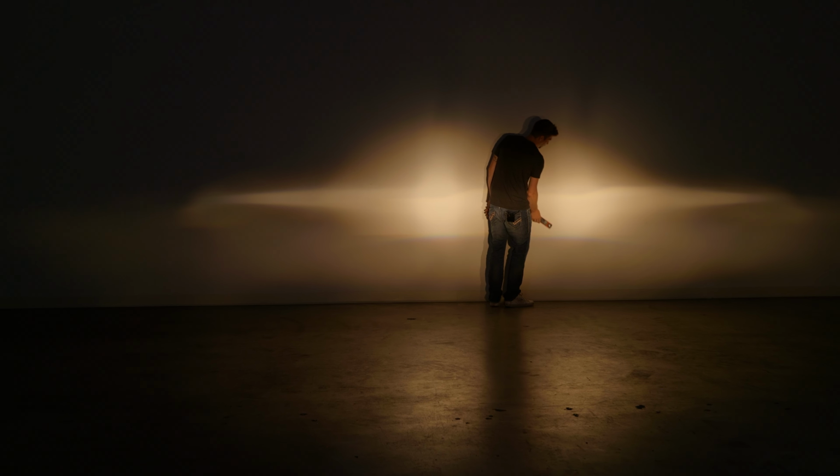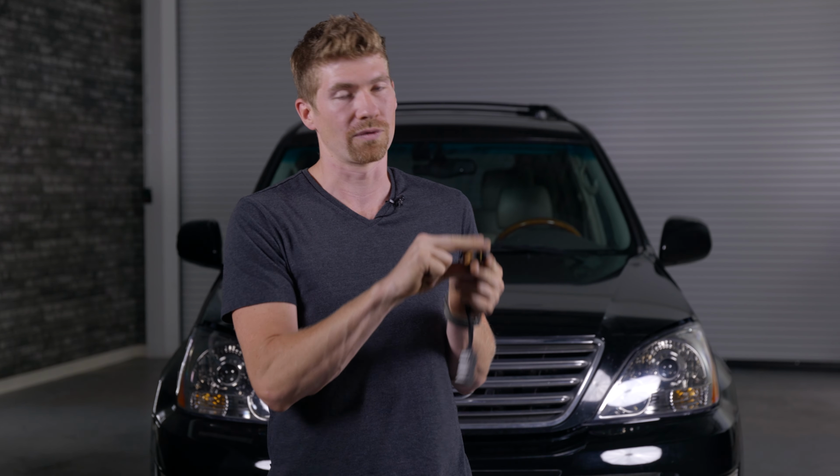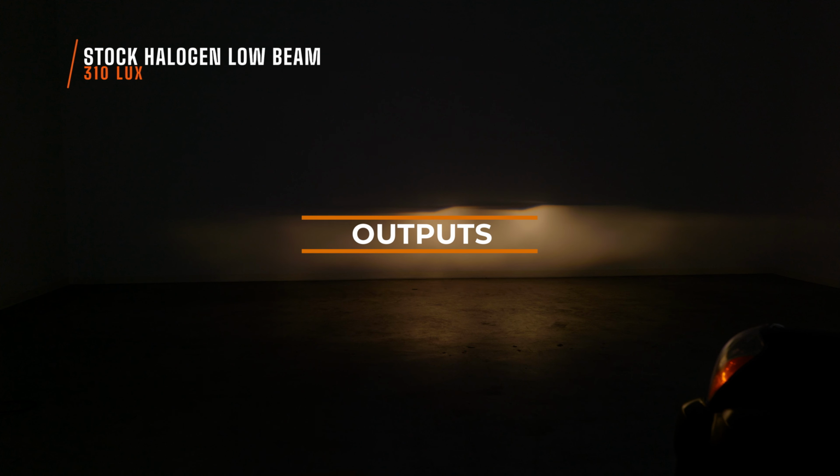Then we're going to measure the halogen lights. That is the benchmark. Then we get to put in the Two-Stroke 4.0 to see how much brighter these truly are. This is what your stock low beam looks like. And as you can see, it looks dated. Just on the wall here, that dingy yellow color is not what you want.